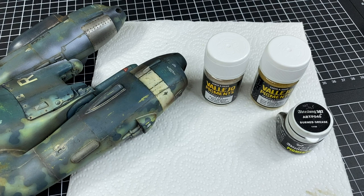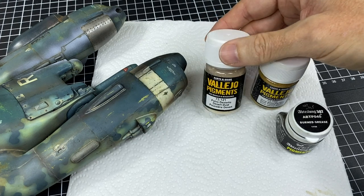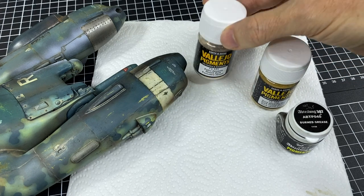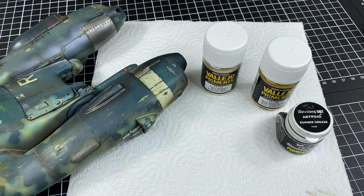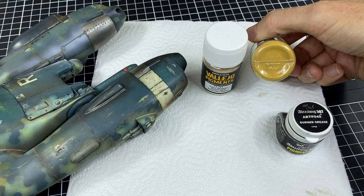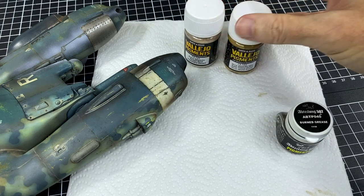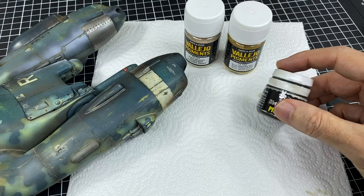My plan here is to augment this detail and I'm going to be working up through lighter colors getting progressively darker. So this one is a slightly yellowish effect. You can see that with some of the other effects I've been using on this, it has a slight yellowish tone because that looks really good with the blue-green. Next, I'm going to increase how much yellow is involved there with a little bit of this ochre color. I just chose these by eye — there's not particularly a road map here for you to choose your colors. You can choose them based on how you want it to look. It's just an artistic thing.